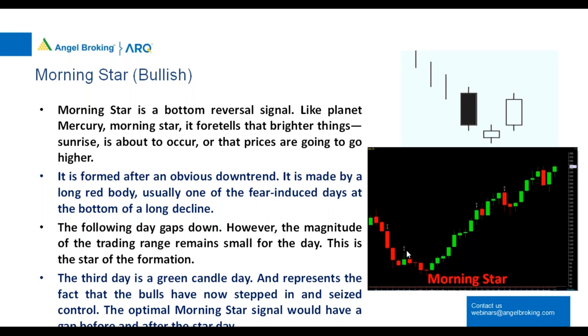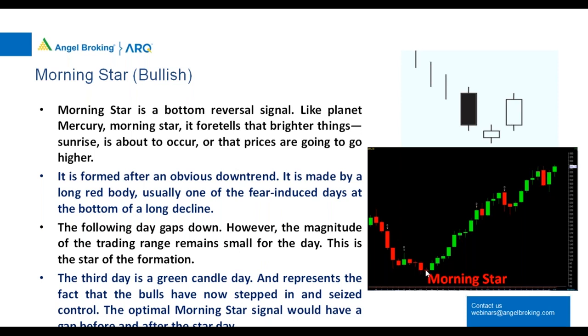So generally, in a morning star, you have a red candle with a large body, and then you have the next candle where the body is not inside the body of this candle. That is something which you need to note. It is almost there, but slightly, you can see it is not a perfect star, but you can always have variations of it. Here the body ends here, and this is more or less around the same level. So you can say that this is a variation of a morning star.